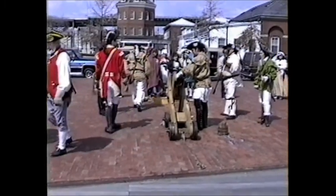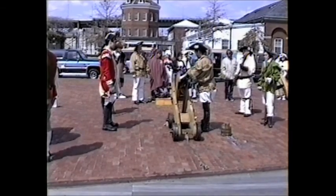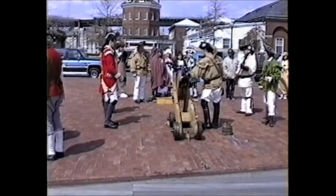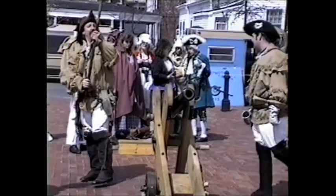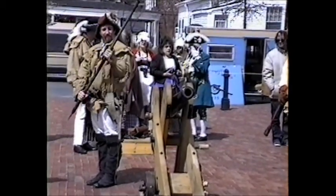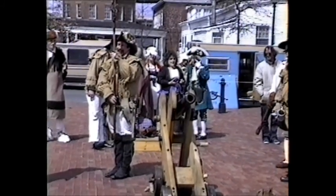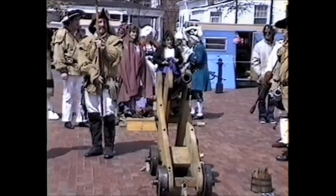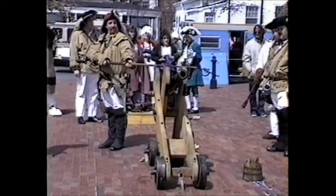Pick and prime. Prepare to fire. Fire in the hole! Wait till you get the command. You had a good target, though. Yeah, I bet. First time. We all ready? Fire! Fire in the hole! Fire in the hole.